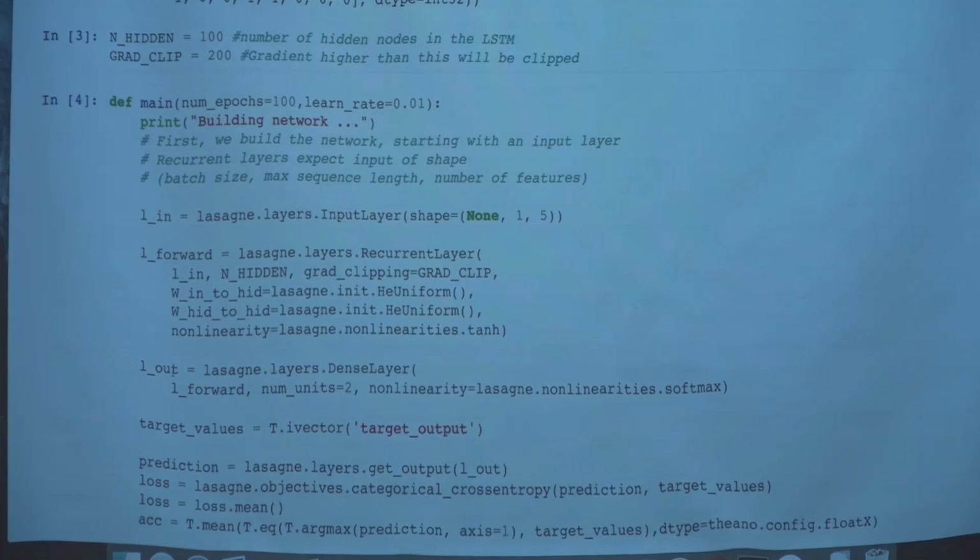You have to define a maximum sequence length. And then after the input layer, you just define the recurrent layer. You can have different ways to set the initial values of the weights, and then an output layer. So that's just the structure of the recurrent neural network.